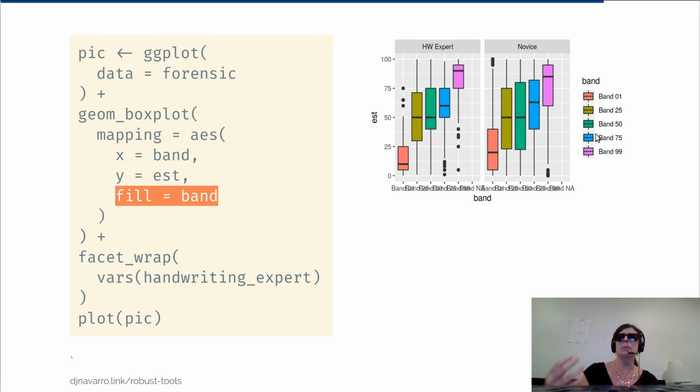This is nice for a couple of reasons. First, it makes it easier for your audience to do a kind of apples to apples comparison. I automatically want to compare the two red things to each other, the two purple things to each other, the two blue things to each other, and so on. Of course, I'm not colorblind. So for me, all of these colors are completely distinguishable. The default color palettes in ggplot are not always colorblind safe.